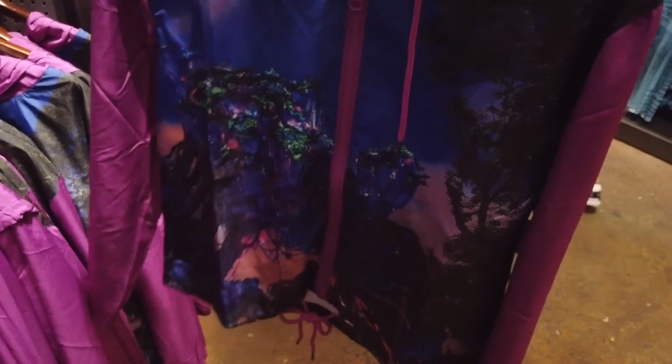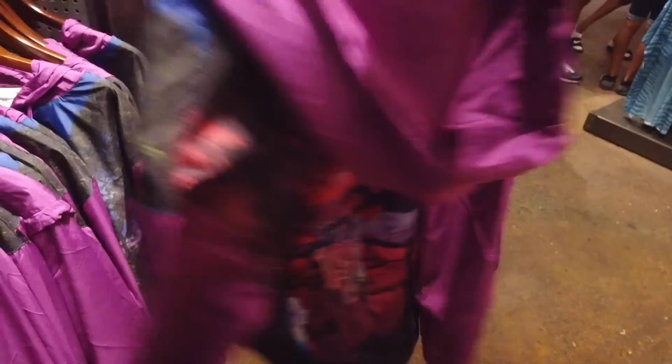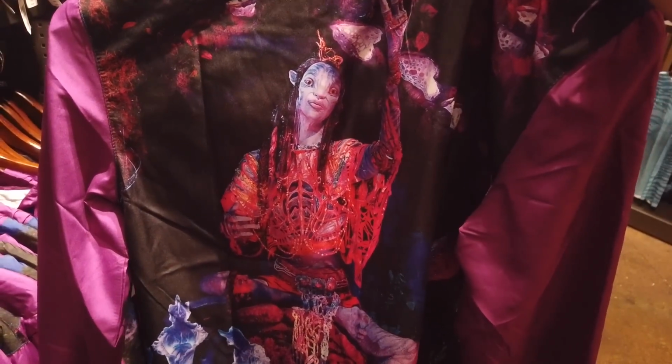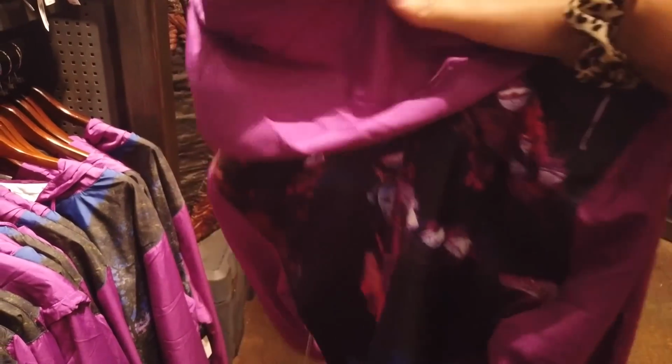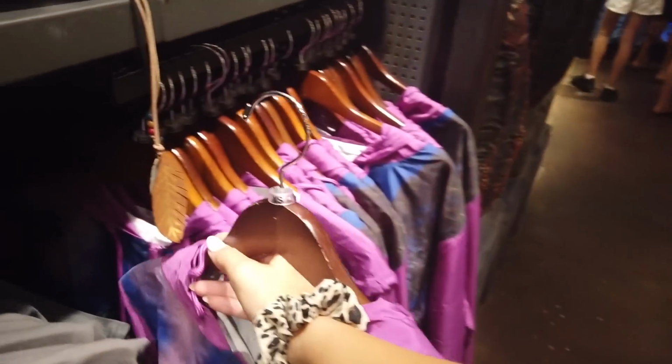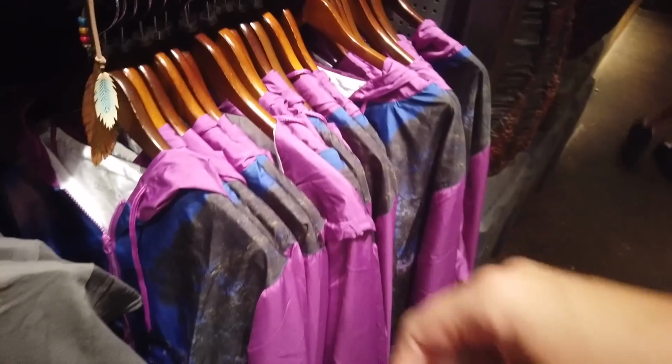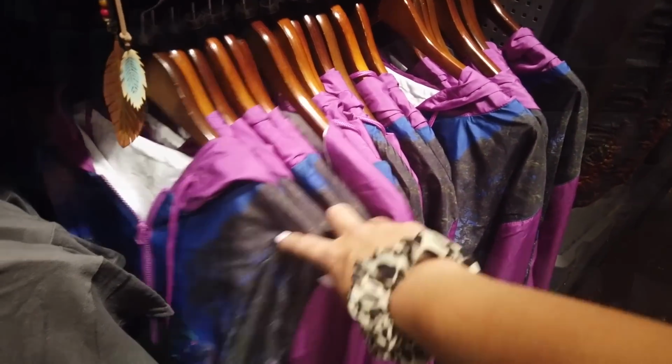It's this beautiful windbreaker. It's got the bioluminescent mountains on it, but then on the back, kills me every time, it's the Shaman of Song animatronic. It's a picture of an animatronic on a windbreaker. It's ridiculous, but I kind of love it. Do I need it? Has anyone bought it? If you've bought this, you are amazing. Let me know in the comments. I envy you and your windbreaker.